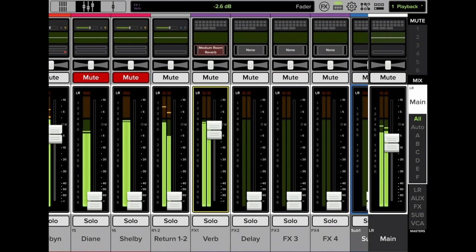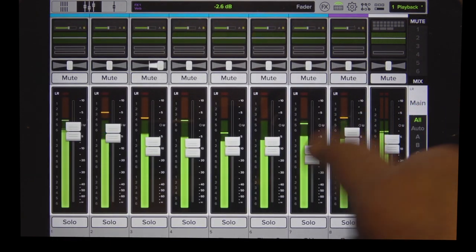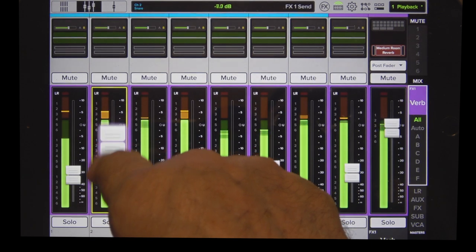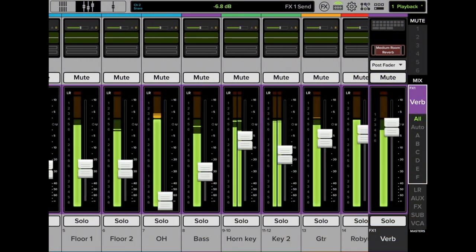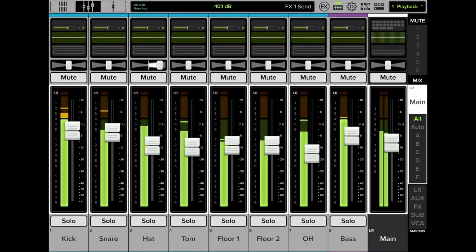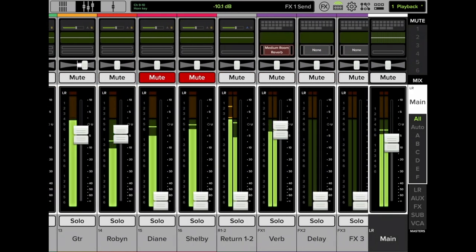We're hearing quite a bit of snare drum and vocal, which is what we did. Snare drum might be too much, so we have to go back down to effects and lower it. And the horn is a little bit much too. Back to our main mix. Now let's lower that to a level that is decent.